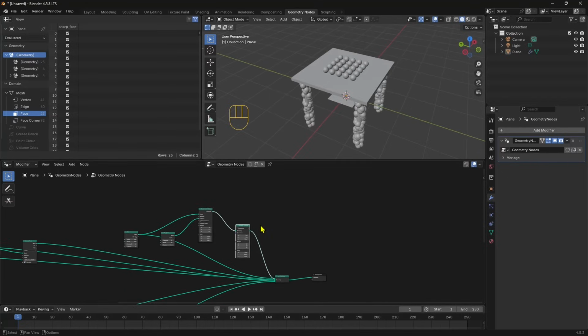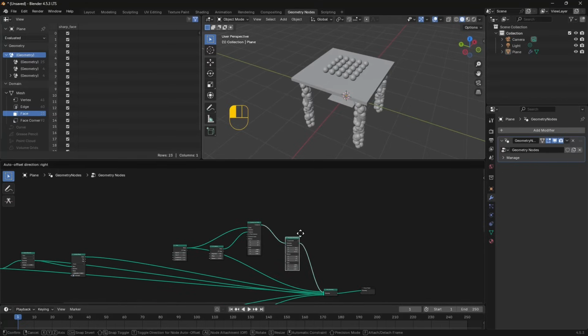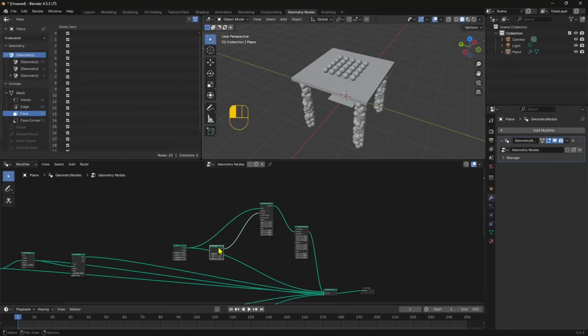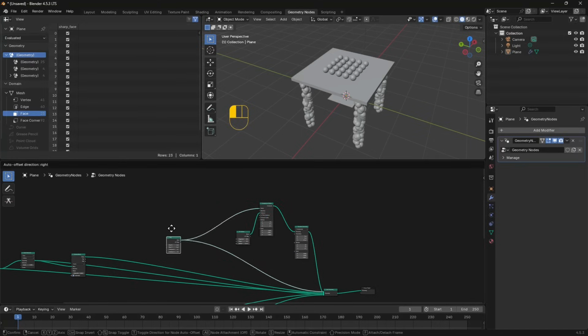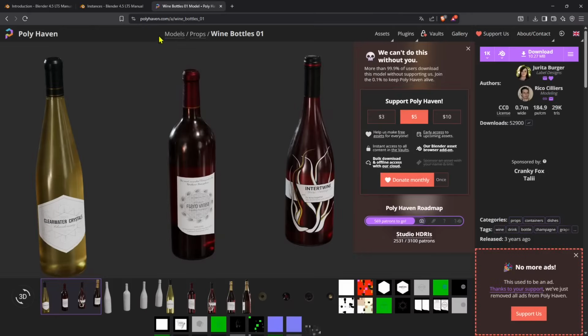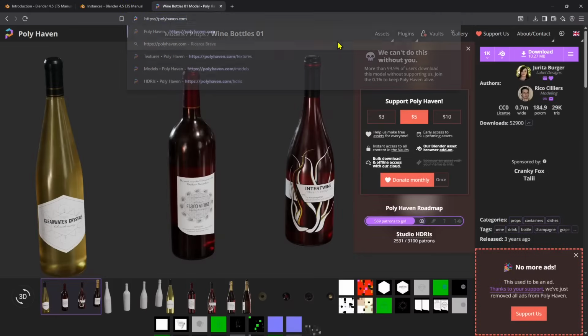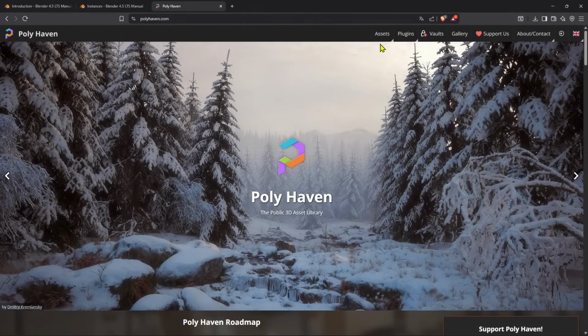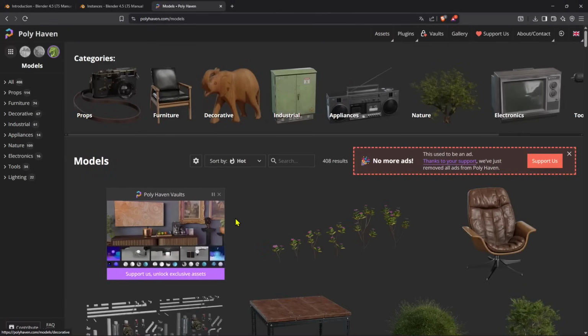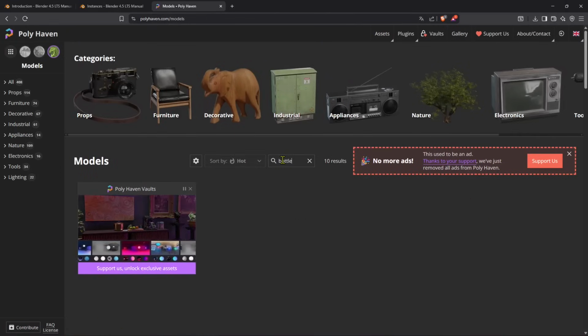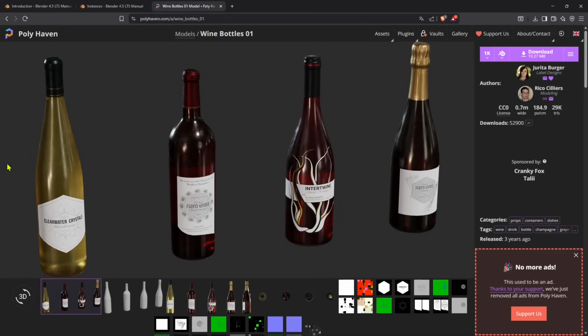All right, now what if we want to put in this scene something that is not internal but external? We want to import some geometry. Let's do it. I'm going to use Polyhaven for this, which is a website where we can find a lot of assets we can use freely, so you can support. And I'm going to go here to models, and I'm looking for bottle. So I'm going to get this file with the bottles. You can download it. I downloaded it directly in Blender. So once it's downloaded, you just need to extract it and it's going to open up in Blender.